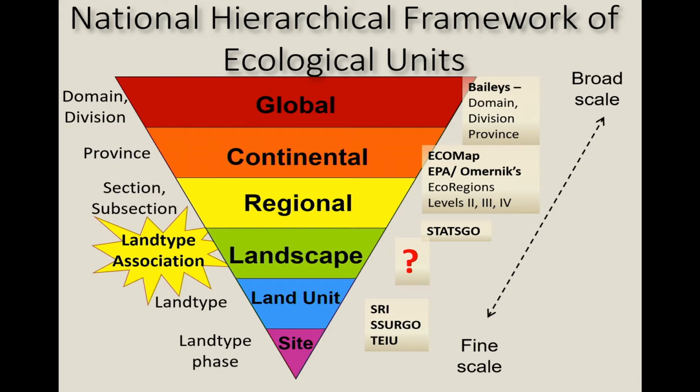Anyway, you can see that there's a huge blank at the landscape level. We have other ecological units, but we have a blank at the landscape level. And I believe that this national hierarchy is really important at all scales, but in my opinion, the landscape scale is the scale that we need for forest management, and it provides the context for management and restoration of our landscapes.